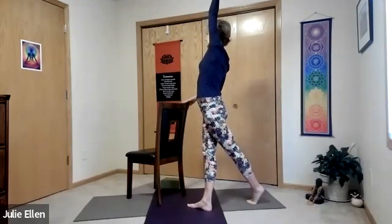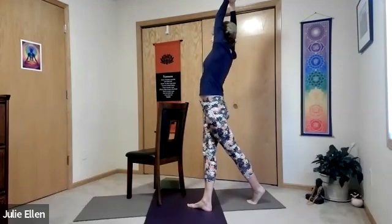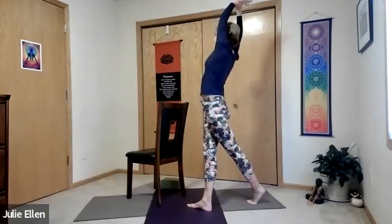That's a nice twist. Or you can add the other hand where the right hand grabs the left wrist and you pull it across your head. So the hand is sort of pulling in the direction now of that left foot back there. Deepen the breath.